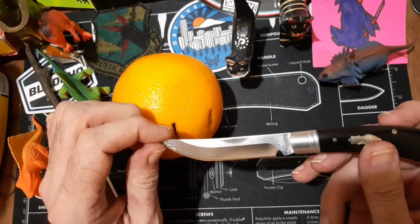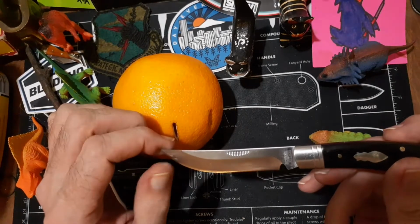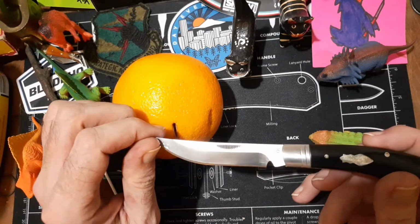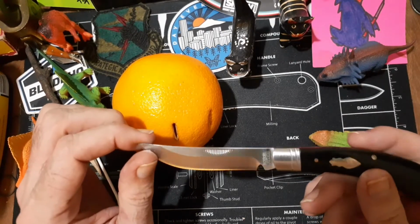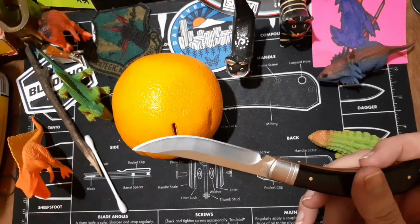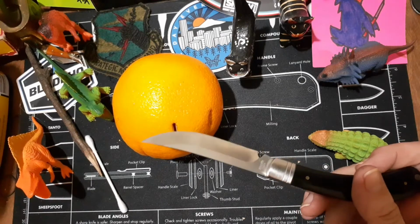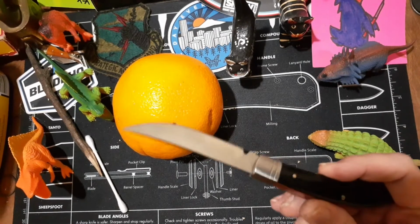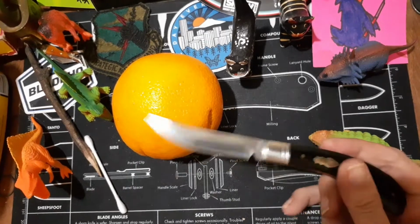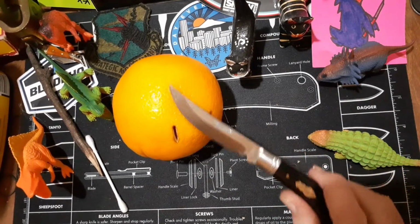I've never dealt with T-10 before, as far as carbon steel, messing with it that I know of, and this is acting a lot like a stainless steel. It's magnetic, which stainless steels can be magnetic too, so it really sticks to a magnet like a carbon steel when it goes clunk. But it's hard to tell between the two.